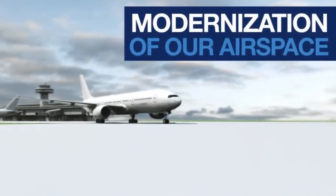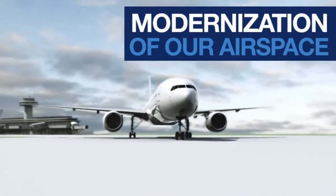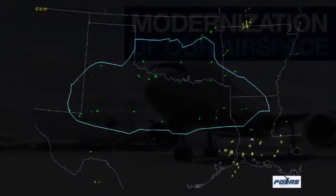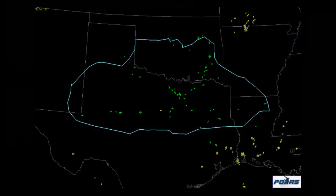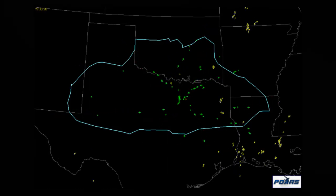Next Gen is a term that's been floating around for many years, but it's a term that the Federal Aviation Administration has put out for the next generation system they want to develop for air traffic. It includes everything from upgrades to weather information, flight control both in-flight and on the ground, and out over oceans. It's really the next phase in how we're going to monitor where aircraft are and how we're going to direct them from location A to location B.